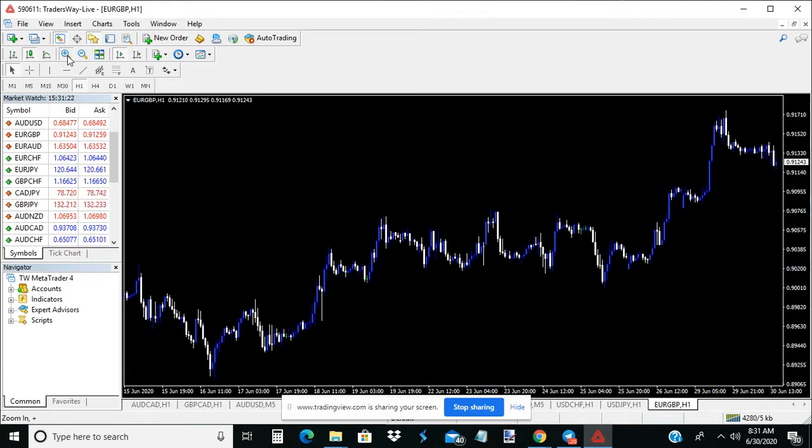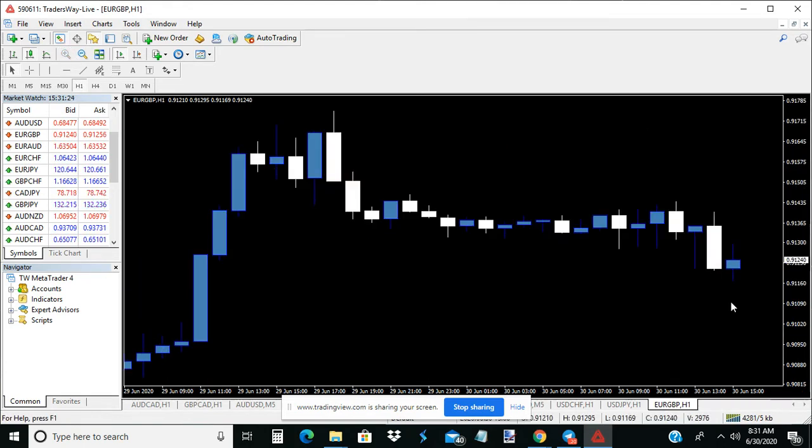So I'm going to click this right here to zoom in. So this is what I made it look like. It's up to you. You can choose whatever color you want. And now it's kind of plain. It's fine, it works, but I can't really see anything. So now let's insert some indicators.